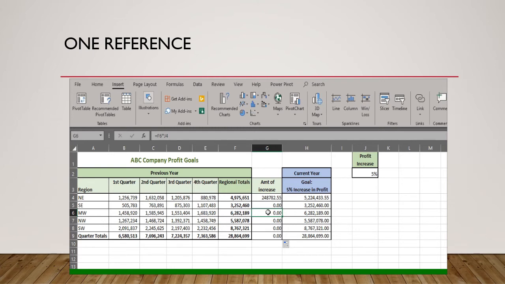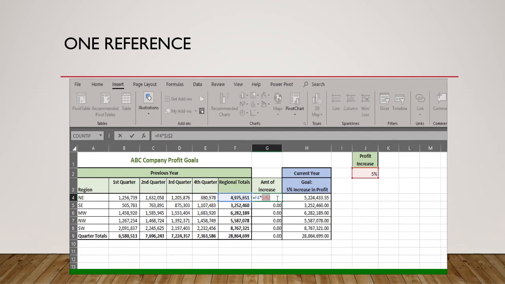And what has happened is, while our formula is using relative references for column F, and that works correctly, we're finding that it also is using relative references for column J. And we only have a value in J2, not all of those other cells that the relative reference is referring to. Well, let's go back up to G4, and I'm going to double click so you can see that formula fairly easily. I'm going to click in front of the J and then go to my keyboard where above the numbers I can find the function keys, and I'm going to press F4.